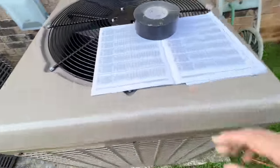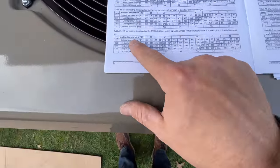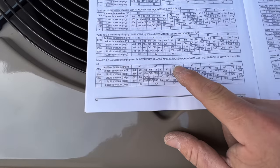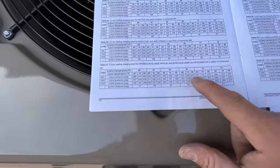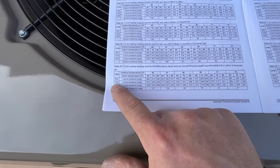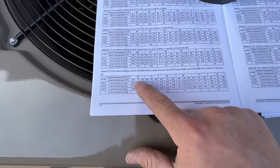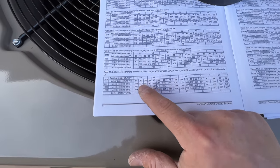All right, so on this unit, we're running in heat mode. So if you look at the chart and you want to check, it's a 2.5 ton system, and the air handler we have is an AP30. So this is the chart we're going to be looking at. We are set at 1,000 CFM, and our indoor temperature is 70, and our outdoor temperature is 55. So we're going to be looking in between these two columns here.